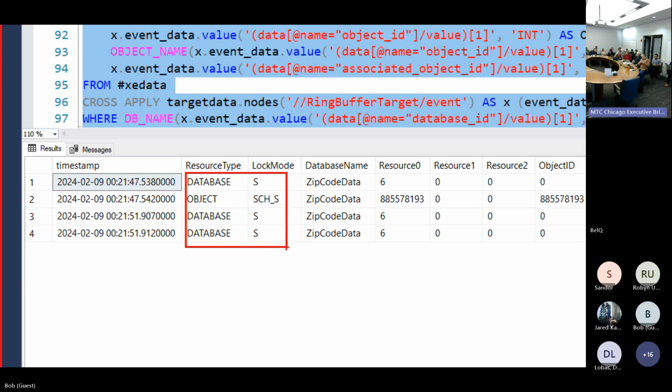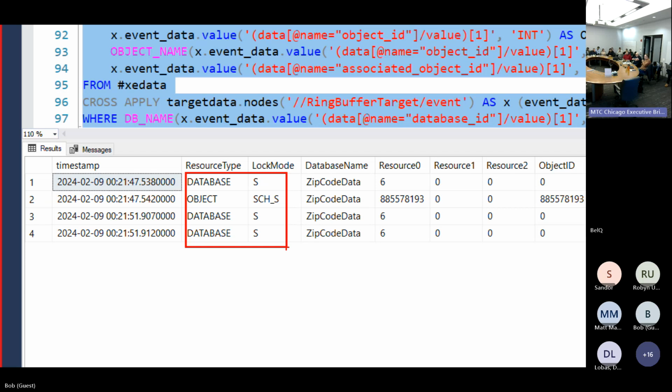So once again, there was a shared lock taken on the database. Actually taken 3 times, and there's what's called a schema stability lock, that's a Sch-S lock there. That basically means I'm reading from this table, don't change this table while I'm reading from it. So that's taken. So you couldn't do something like insert a new column or drop a column or drop the table while it's being read from. That's literally, hey, I'm here doing something.